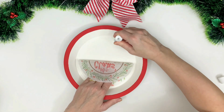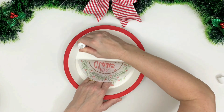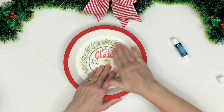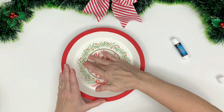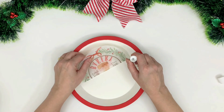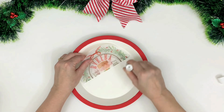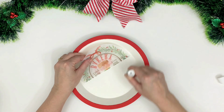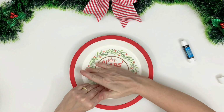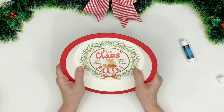I also always glue my tissue paper down half at a time because you center it and you hold it with your hand to make sure it doesn't move. It just gives you way more control. If you just put glue all over your pan and then try to put your image down, you will sometimes be very disappointed once it's stuck if it's not on straight. So it's always safer to put it exactly where you want it, hold it down, glue half of it, and then glue the other half. And by the way, the glue stick is the one I use because it guarantees there will be no bleeding with your ink, and there will be no bubbles or lines or anything when you press it down.